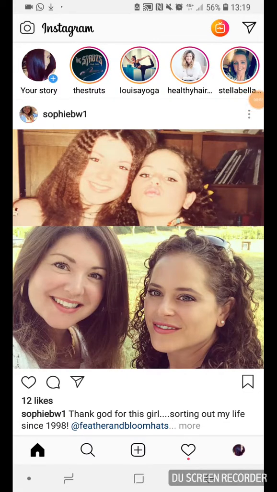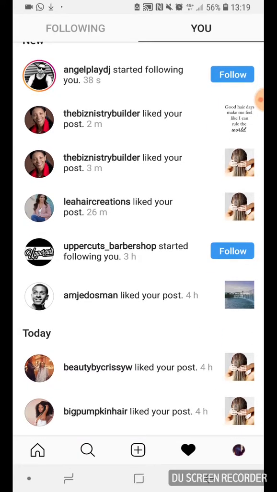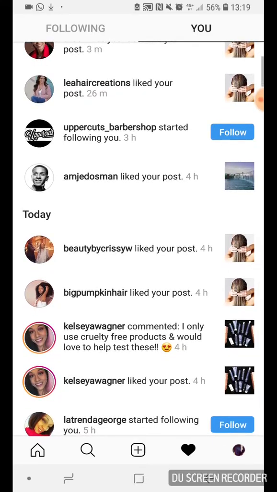I'm giving you a quick tutorial of how to interact with others on Instagram in order to boost your own visibility and following. So the first thing I normally do when I come into Instagram in the morning is check my notifications, which is under the heart icon at the bottom right of your screen. In there you will see everybody that's liked photographs, everybody that's started to follow you, and everybody that's commented on any photographs that you've got.